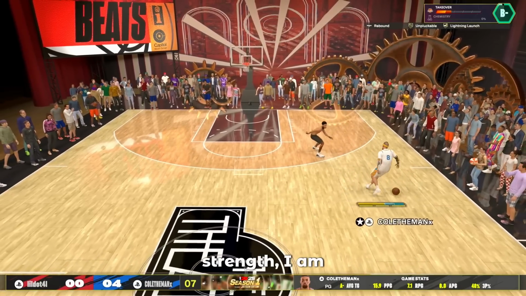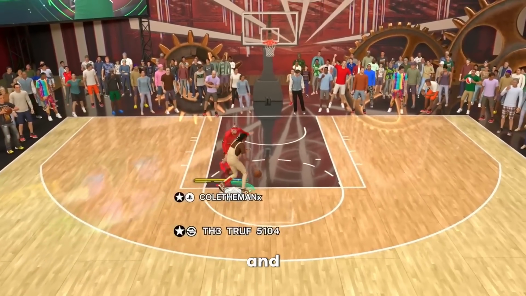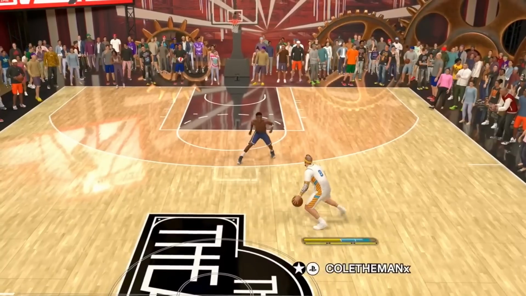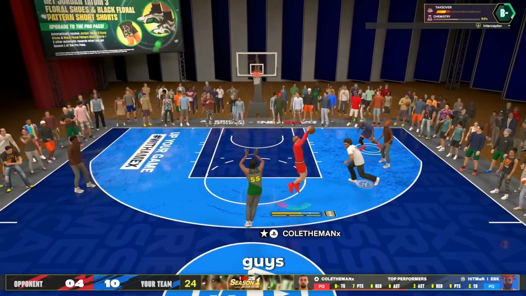And with a 93 strength, I'm able to bully my way to the rim using the legend strong handle badge every single time. I also get legend immovable enforcer, so I'm able to put my opponent in a box and lock them up. And I get the best dribble moves and playmaking badges with a 92 ball handle, allowing me to cook my defender. Now it's time to show you guys how to make this build.